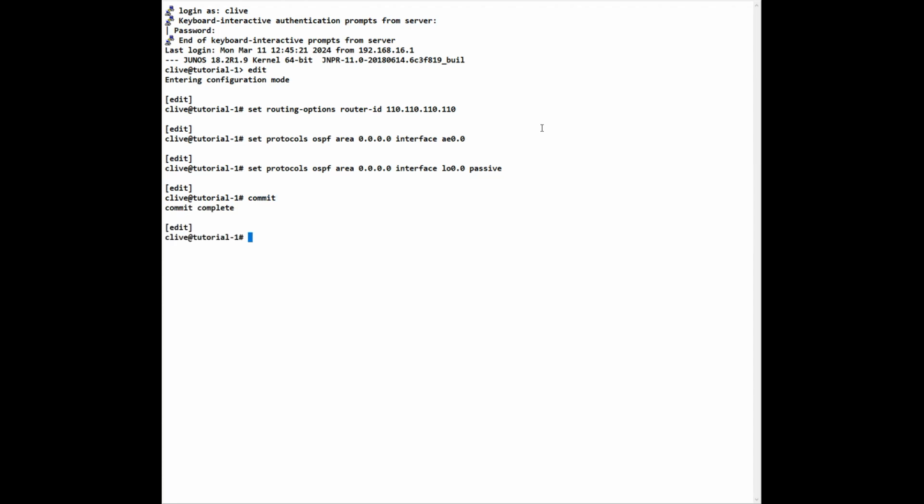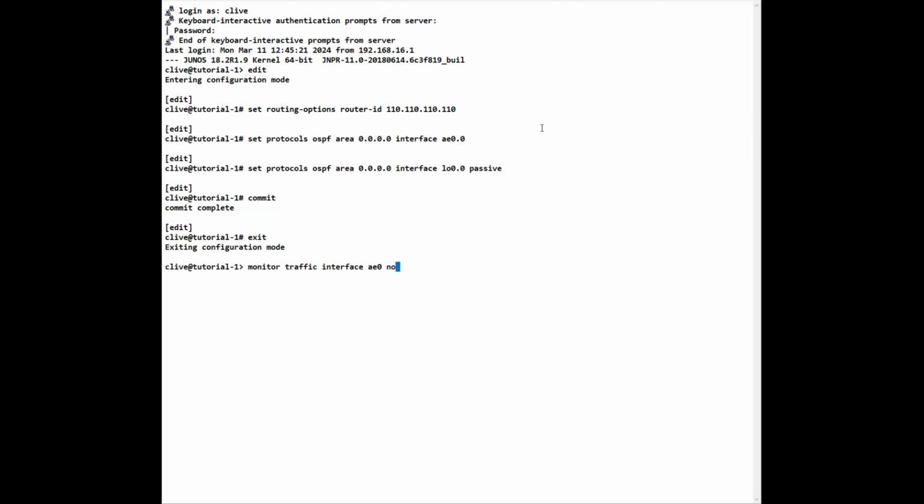Now we're going to set the monitor command, but we have to go back to operational mode for this. So we're going to type in monitor traffic interface ae0.